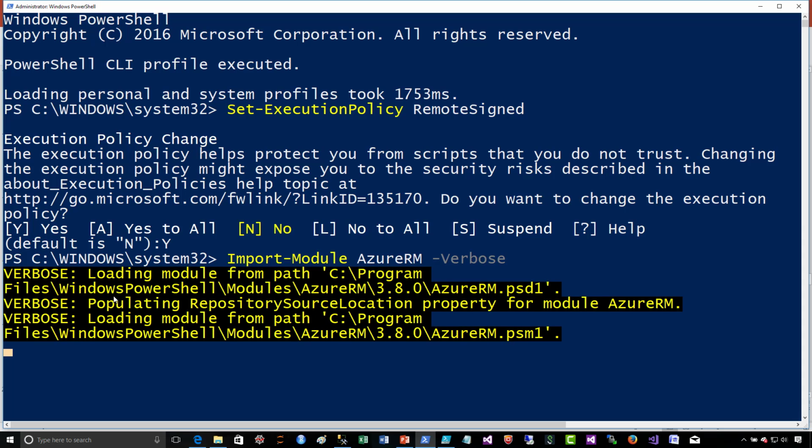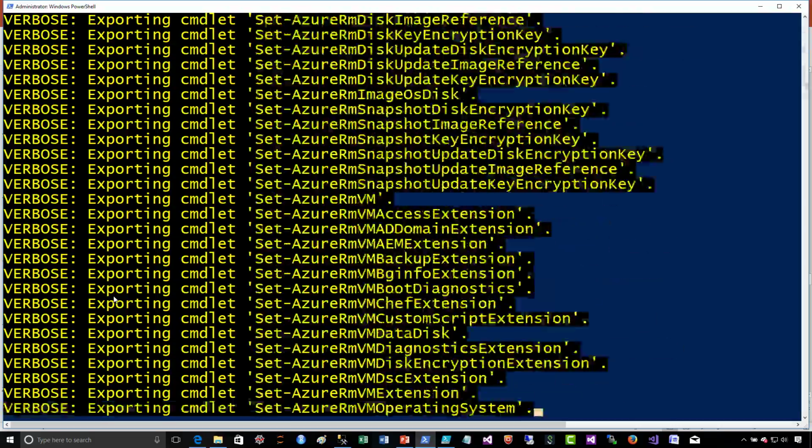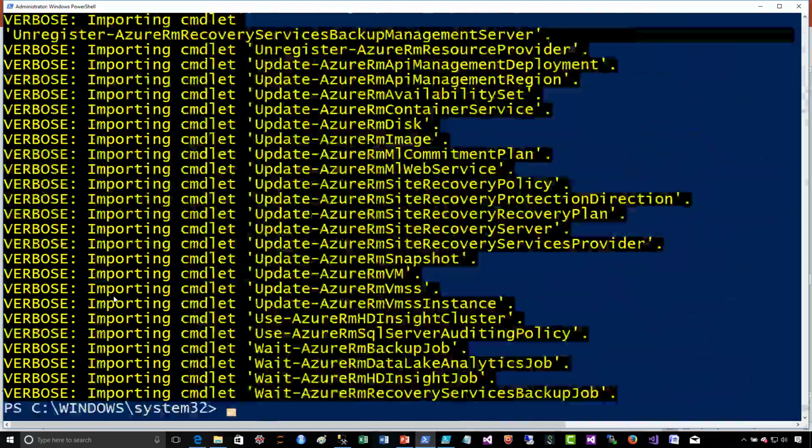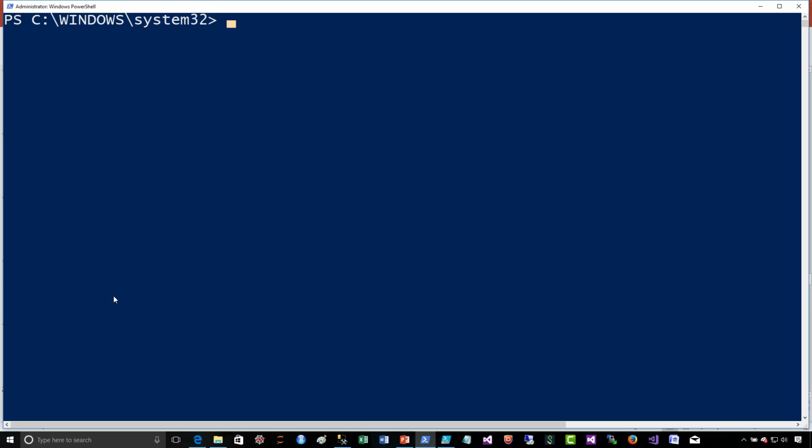And you can see it's giving me all kinds of verbose messages that it's installing the Azure module. And you can see there are hundreds, I'm not sure how many, different commands that are available as part of that module. Let me clear the screen. And I'll just use one offhand. I'm going to use one that is login. And all of the commandlets start with AzureRM. And I'll say account.